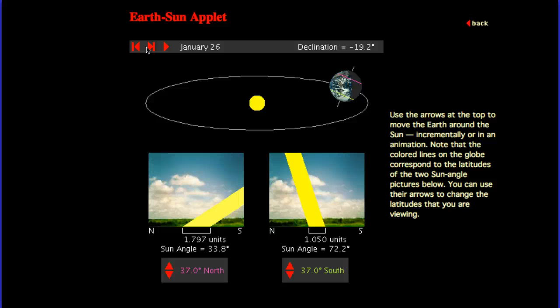Okay? And then after you have that done, you're going to go back to your spreadsheet and create a graph to show the differences with the sun angle for San Francisco and for Melbourne, Australia. If you have any questions, just go ahead and put your hand up. I'll be walking around the classroom to make sure that everyone is comfortable with this and that you've got the materials that you need open and you're collecting the data that you need to continue with your model of the Earth-Sun relationship and our reasons for the seasons. Okay? Good luck.